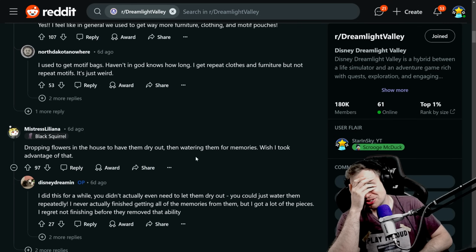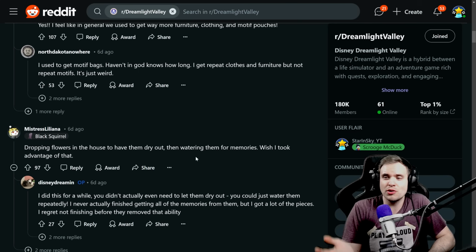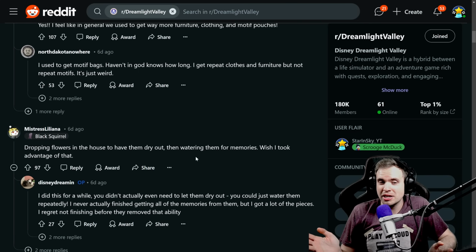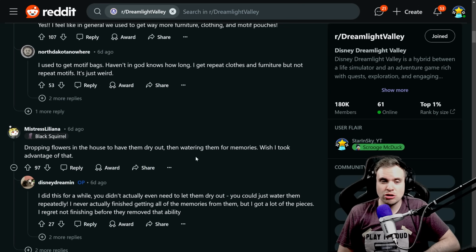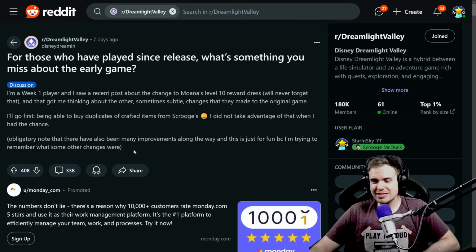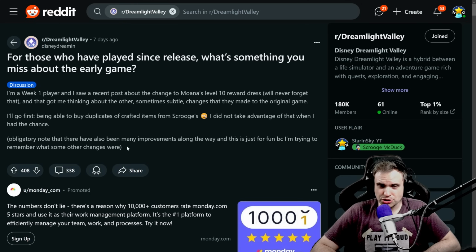I never actually did this because when I was starting out, I wasn't even aware of the dried flowers thing. Apparently, for a while there was a glitch where you could just drop your flowers in a house, wait for them to dry out, and then farm all the memories. I kinda wish I took advantage of it as well. Honestly, I don't think there is anything in particular that I miss. I feel like most of the changes the game made have been good changes.